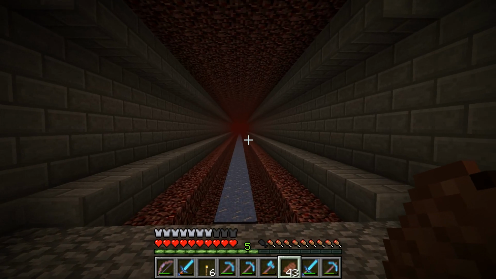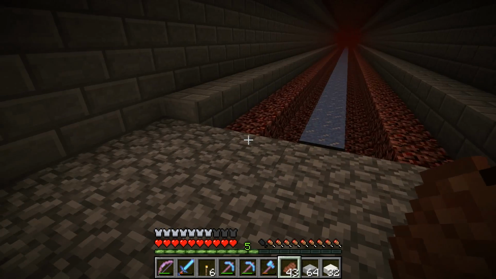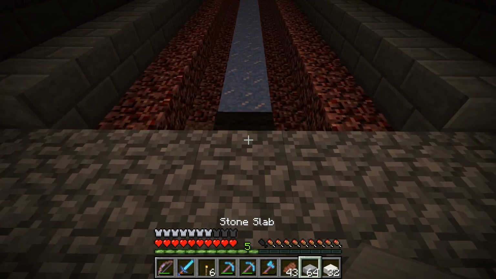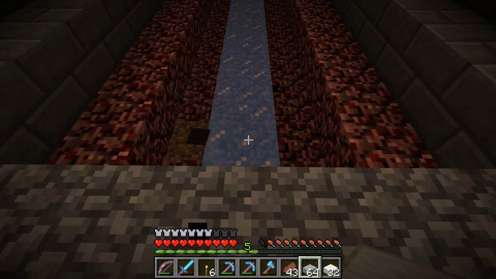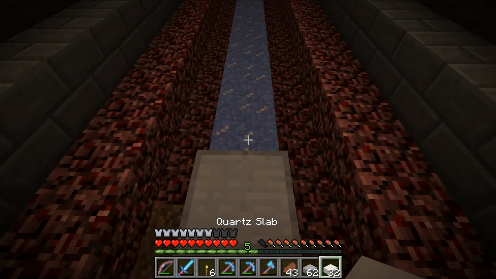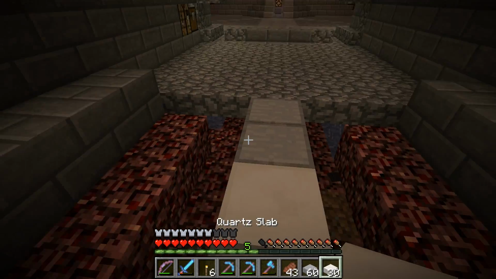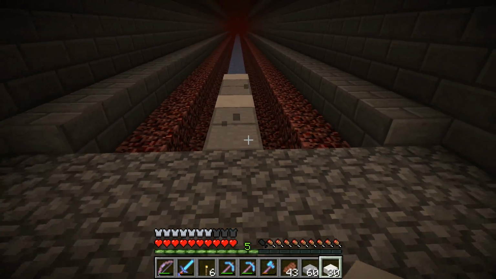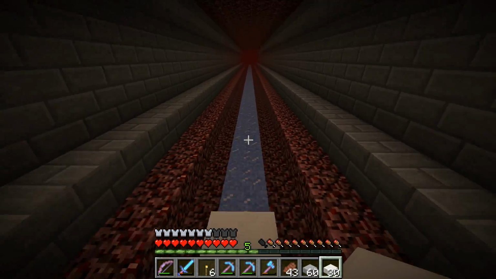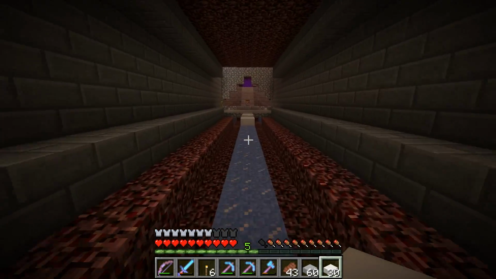So here we go. We ran off, we got our quartz, and we've got a couple half slabs. So let's go ahead and throw that down in the bar for now. I'll give you a rundown of what we're going to be doing. For now, we're just going to do every other one. We're going to throw this down, and that's going to cover this center part with the half slab. So this is going to be your running path. If you're running through here, that's where you're going to go.